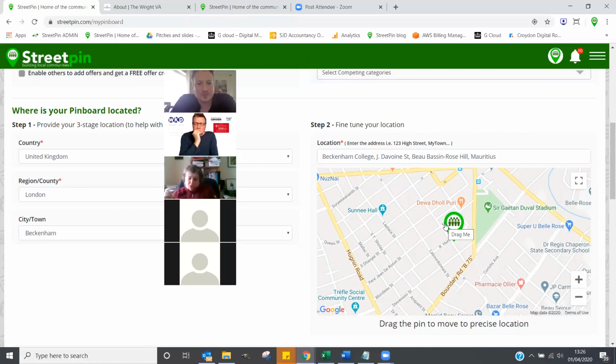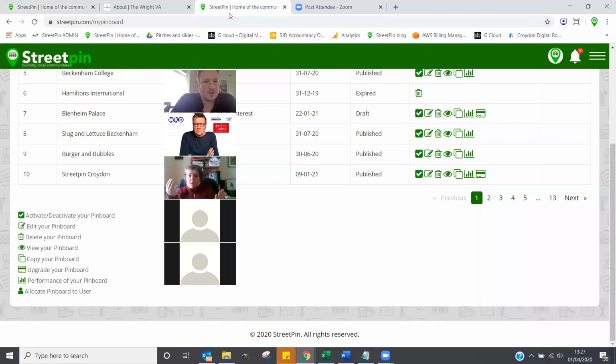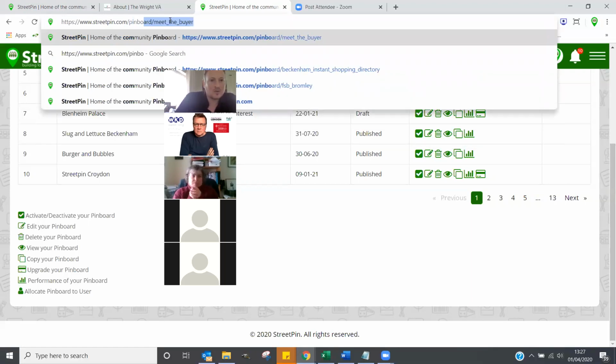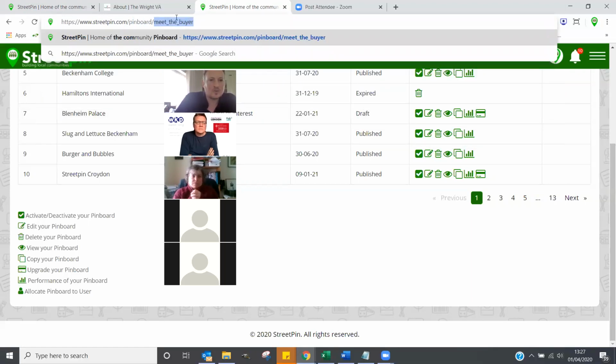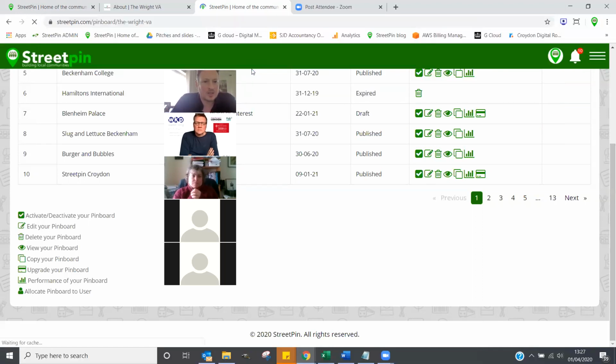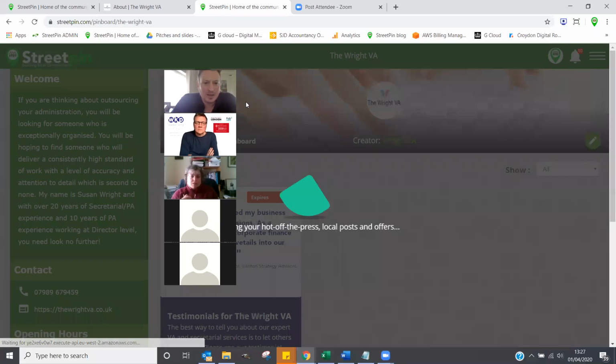If I have a picture, or something that I put on my own pin, I can then copy it across to BBN, can't I? So effectively, I can have two things across BBN and the Right VA's pin. So for the Right VA, you don't need to copy it across. These are now connected.